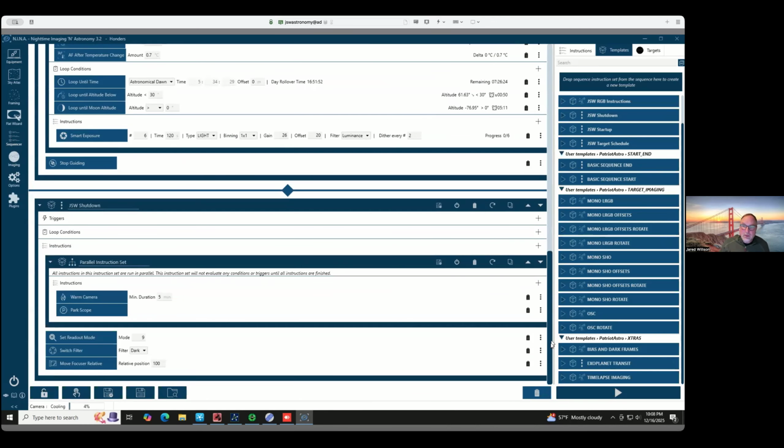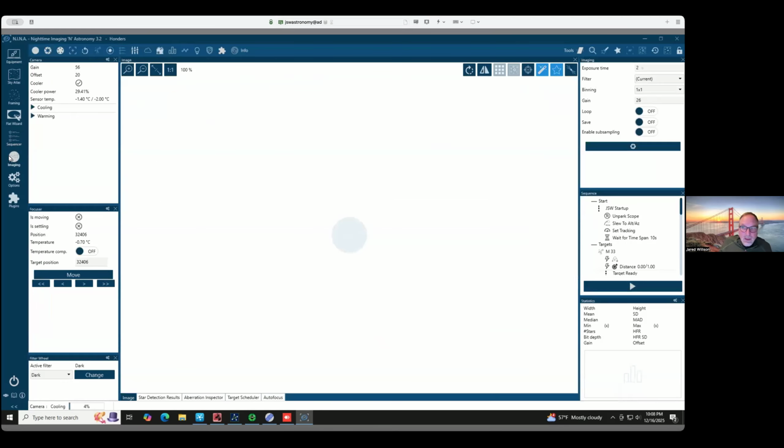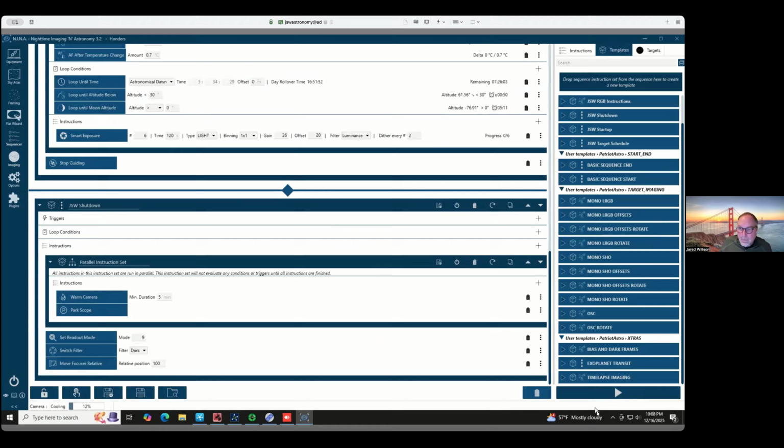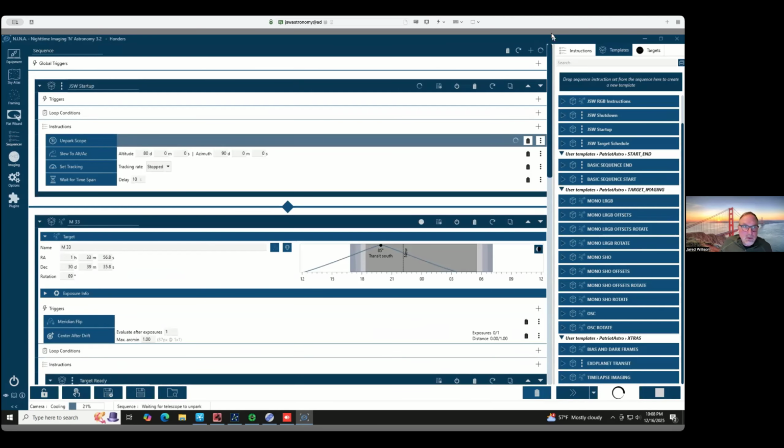All right, I've got two places I can launch it. The first place I can launch it is with this play button down here. The second place I can launch it is in the imaging tab. This is the little sequence window, I can press play here. They're identical, it doesn't matter which we use. I'll do it from the sequencer. So we'll hit play and we'll see what it does and see if we get an image.